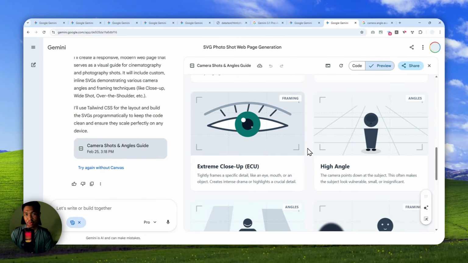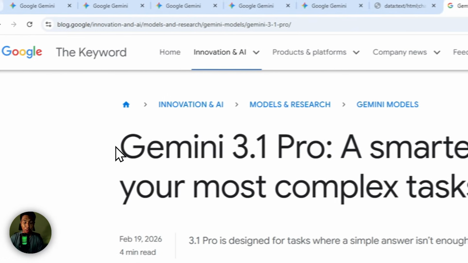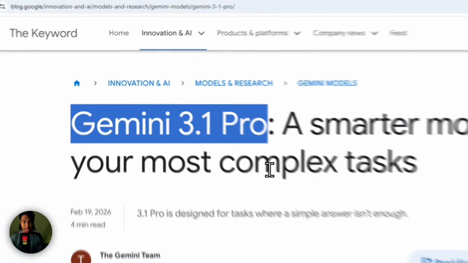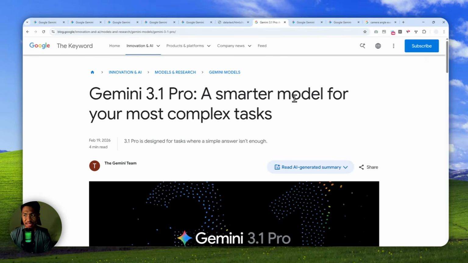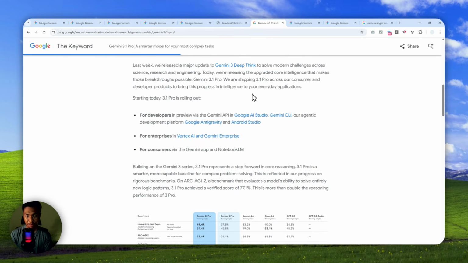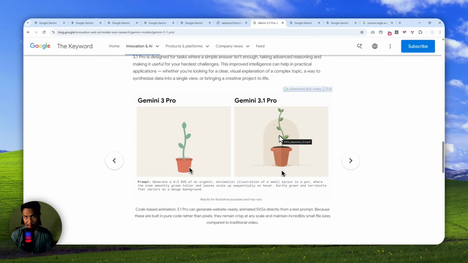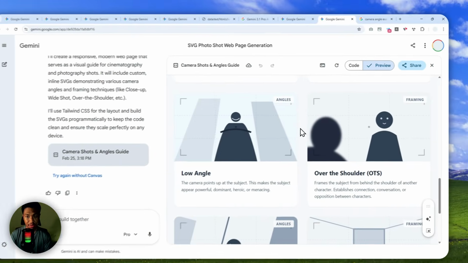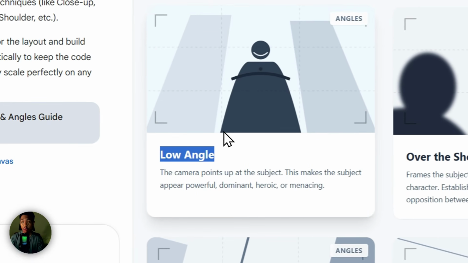So again, these were created by the Gemini model, particularly the Gemini 3.1 Pro model. So recently, Google just launched this model on Gemini, and one thing that is great about Gemini 3.1 Pro is it is very good at creating a visual illustration, particularly in the SVG format. So these are some examples that Google just showcased on its blog post. I think it looks really cool. And this one capability that we are going to utilize to create different camera angle illustrations on Gemini. So you can learn from this, and then you can apply the best camera angle setting for your photo.